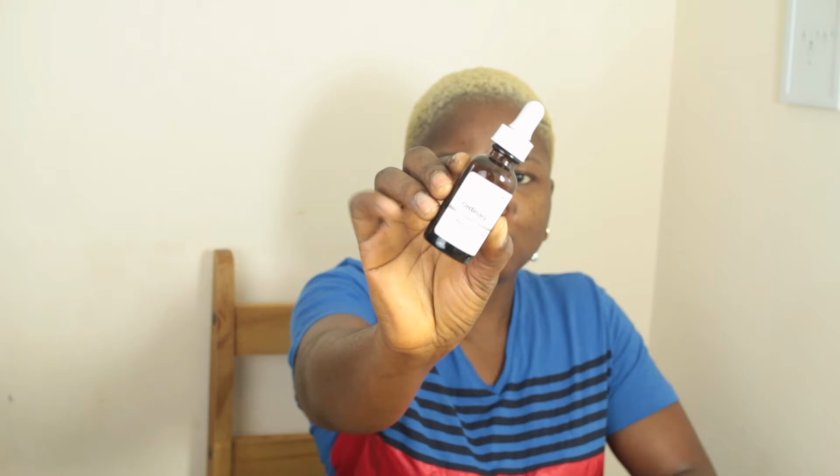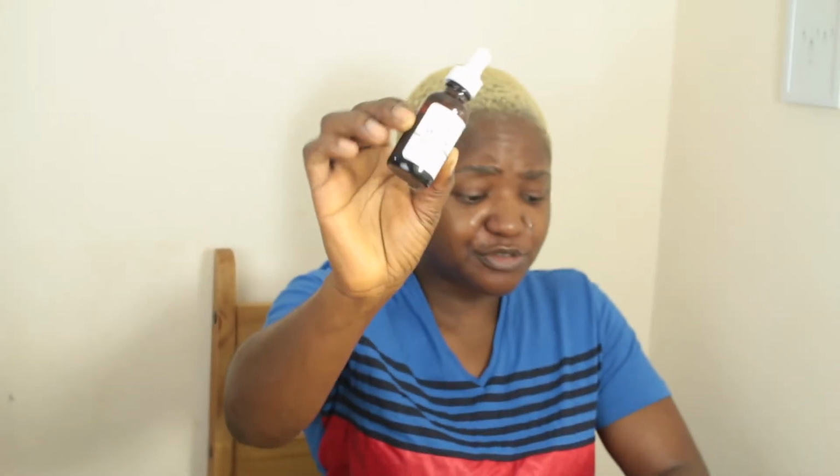The next item that I have from this Ordinary range haul is the caffeine solution. Now this one came in a white packaging like this, but like I mentioned earlier, the owner of the house has thrown away the packet. So this one reduces the appearance of eye contour pigmentation and puffiness. So like when you wake up and your eyes are swollen, or you just have Chanel bags around your eyes and you want to do something about it, I hear that this does a very, very good job. And I usually have that because on days that I work really late and I've not really slept well, I will wake up feeling like my eyes are so puffy. So this, they say, will do a good job for that.